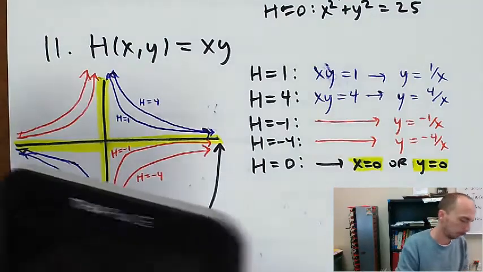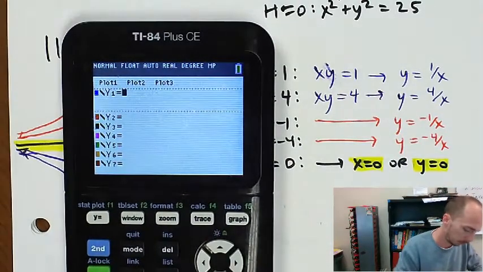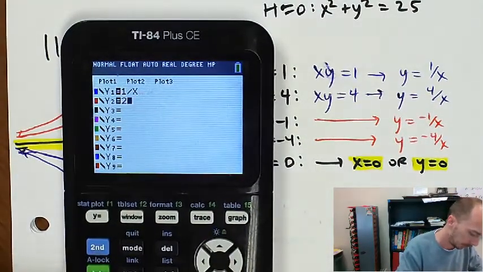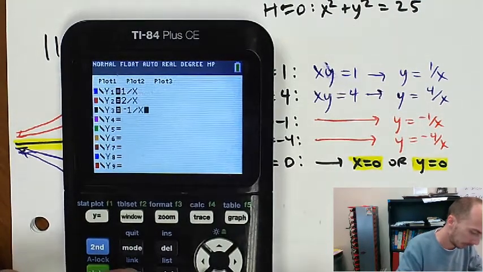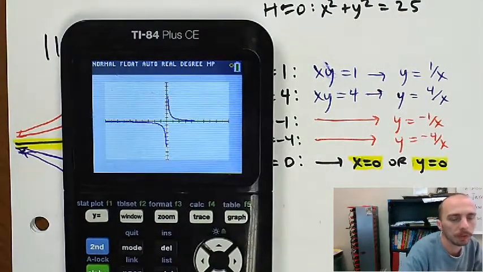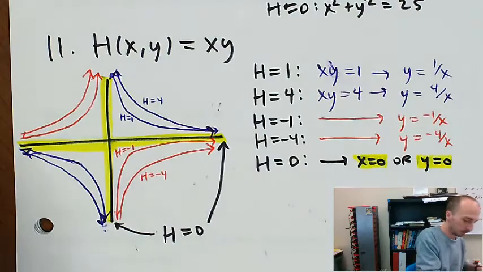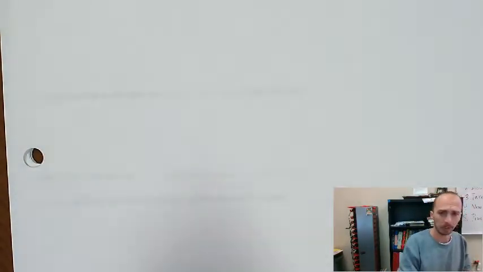Alternatively, you bring out a TI-84 and start graphing, say, 1 over x, 2 over x, -1 over x, -2 over x. Provided that we're looking at the same window, this is filling out a contour map for us, right? And not totally unlike what I drew, close enough. That's a decent contour map.